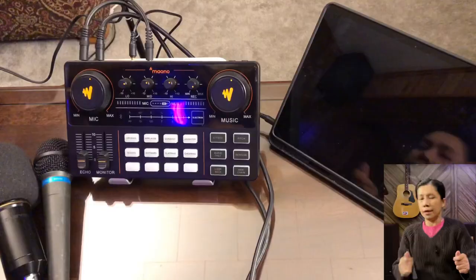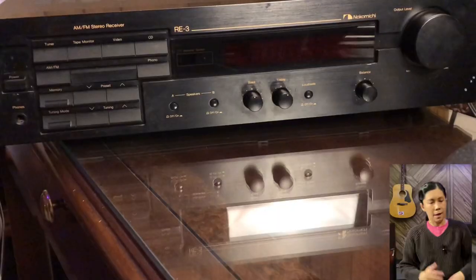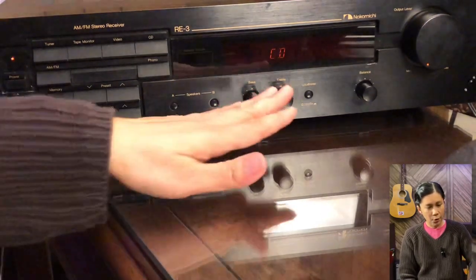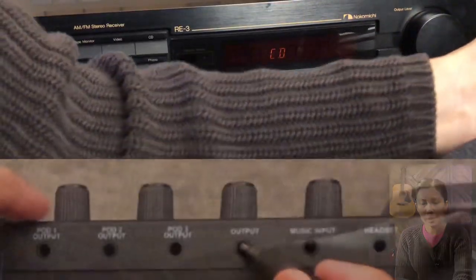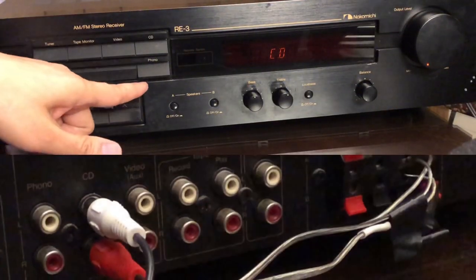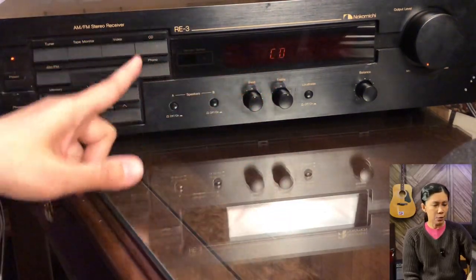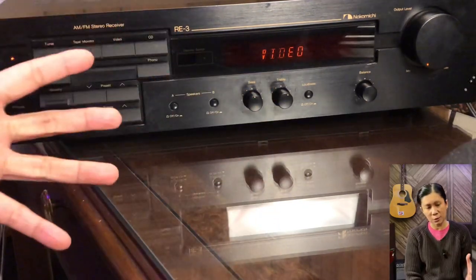There you go. Let me just make sure everything is plugged in properly. Now I am going to turn on this receiver amplifier. As you recall, we connected from the output port of this Maonocaster Lite to the CD port of this amplifier or receiver. So make sure it is set to CD. If you connected it to the one that says video, then you have to make sure it's set to video or else it will not work.